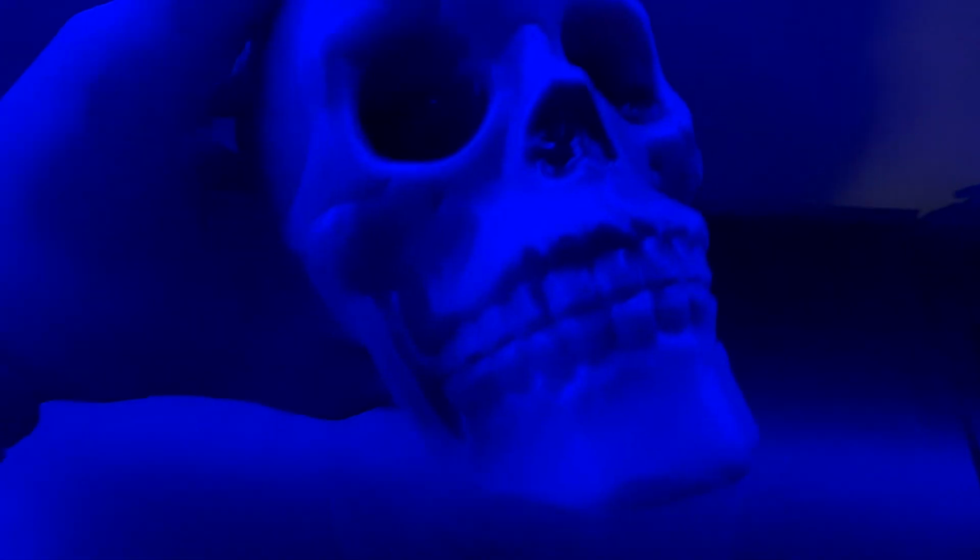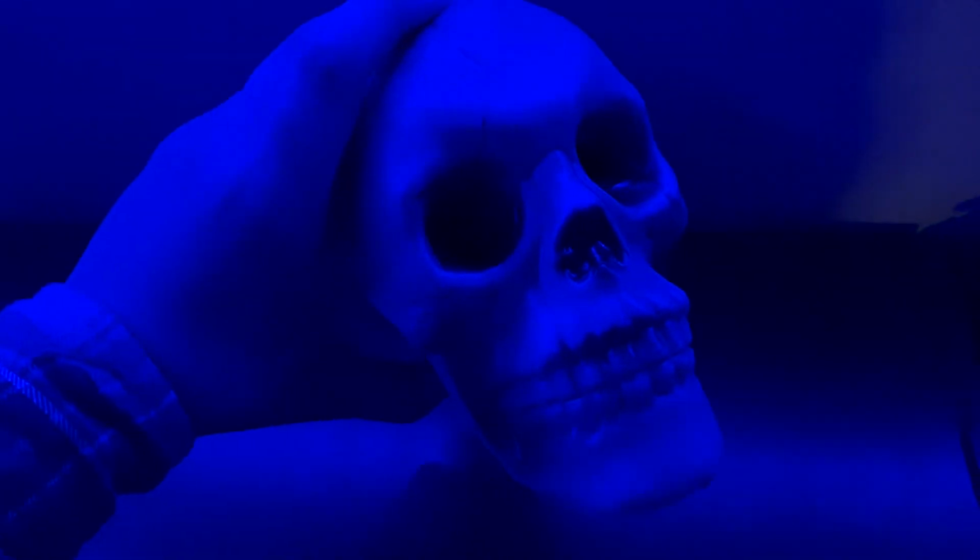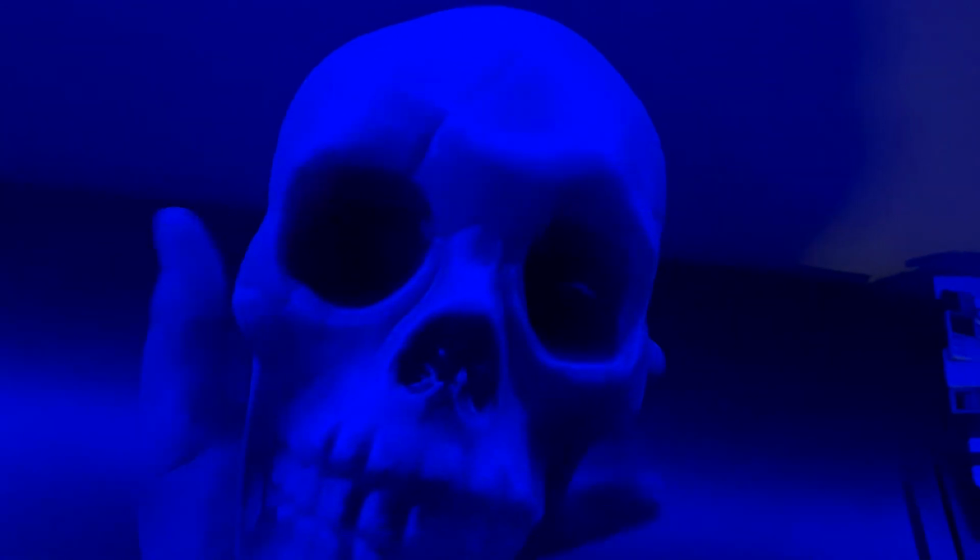Look at that. That's crazy, man. This last one is a plastic skull I got from the dollar store. The only reason I have it is because my friend bought it for me before I moved. Not to keep. It was like a Halloween thing, but it was like 2 months before Halloween, so I don't think he kept it, but I kept mine. I put it in a box right away, and now I have it. And I'm not getting rid of it.